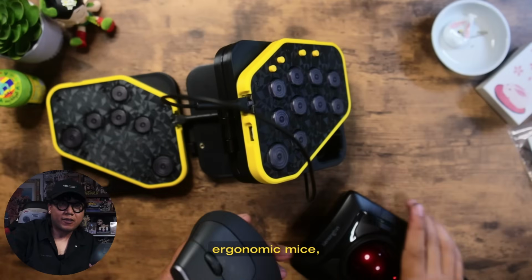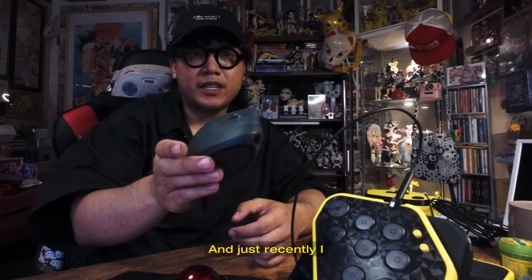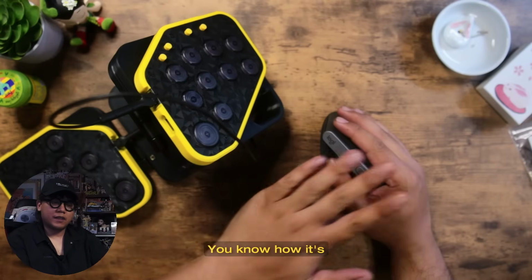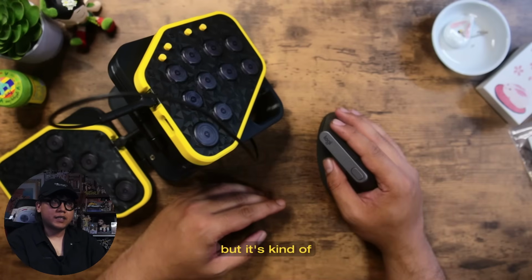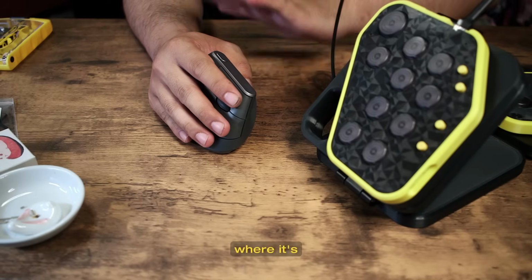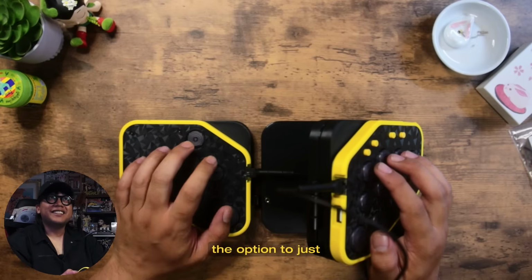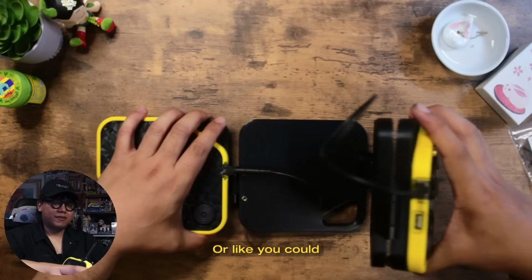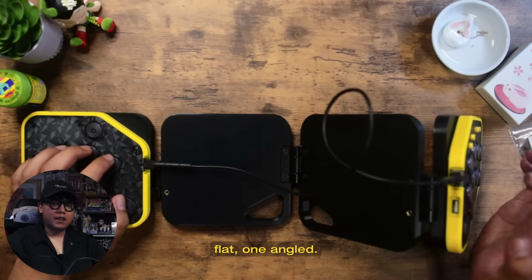So I prefer using ergonomic mice. I prefer trackball. And just recently I started using a mouse like this. It's kind of similar to that of an ergonomic mouse. You know how it's kind of slanted forward. It's not really vertical like that, but it's angled in a way where it's comfortable for your wrist. You have the option to just keep it like this. This is sick, dude. Or you could even go wide, have one flat, one angled.